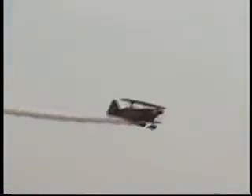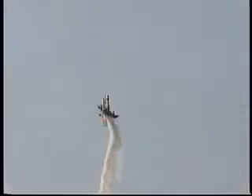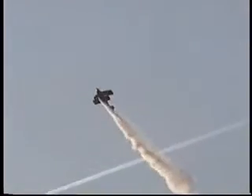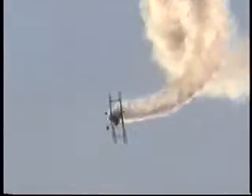Stopping now and keeping it pointed at the ground. Airspeed indicator winding up at 30 miles an hour. Point rolls across the aerobatic box. And now, pointing that nose straight into the vertical for the spiraling tower — two and a half outside snap rolls on the way up, pushing over the top, two and a half outside snap rolls on the way down.